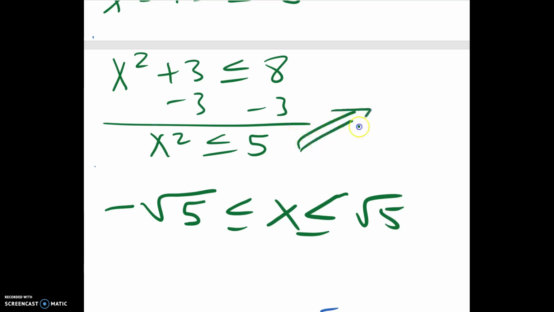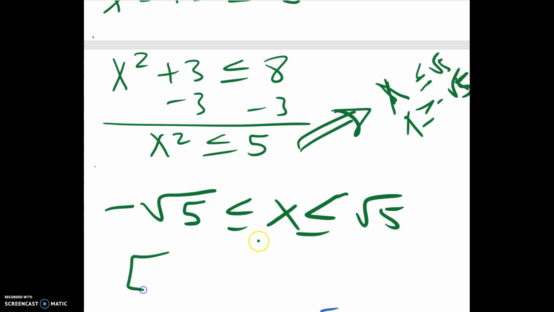Because this guy right here, when we solve the quadratic, we would have x, oh gosh, it's so messy, sorry, is less than or equal to square root of 5, and then x is greater than or equal to the negative square root of 5. Okay? So then if I write this domain in interval notation, it will look like the negative square root of 5 in brackets, comma, square root of 5, and another set of brackets. And this is the domain of g of f of x.